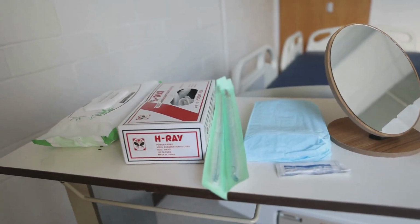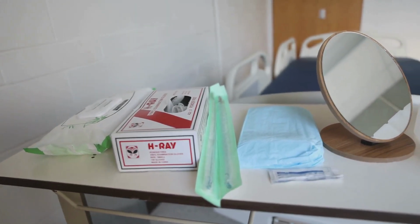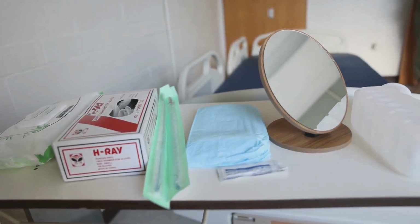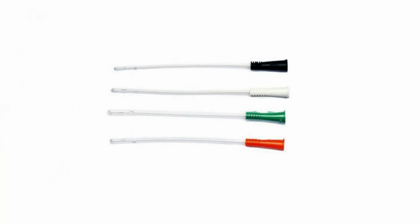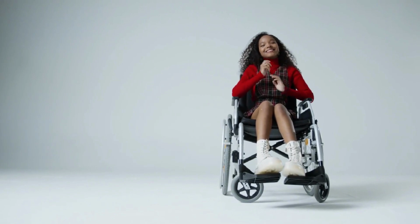Understanding your own preferences can help you choose the best catheter type and determine the physical positioning that works best for you during self-catheterization. You may find that a specific catheter style or size is more suitable, or that a particular insertion angle or body position works best for you. The more familiar you are with your body, the better equipped you'll be to make these choices.